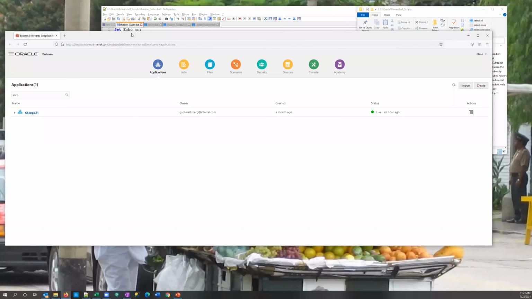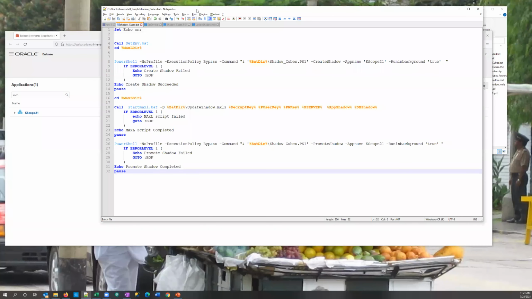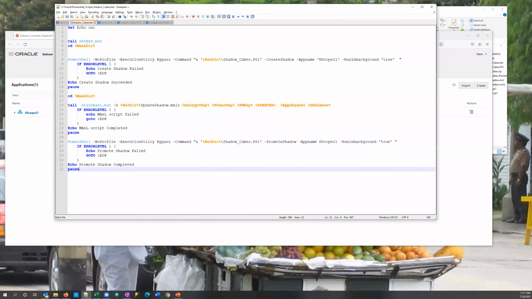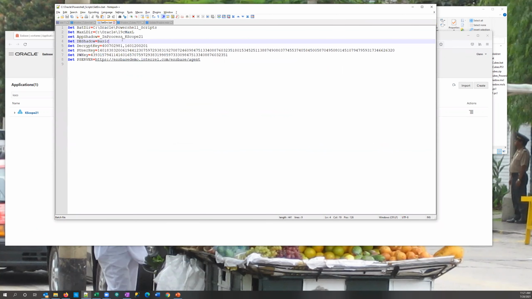So I have a Windows box here, my PC actually. And what I did is I created a batch file that's going to do my process. So the first thing I'm going to do is set some environment variables and things like where my directories are.